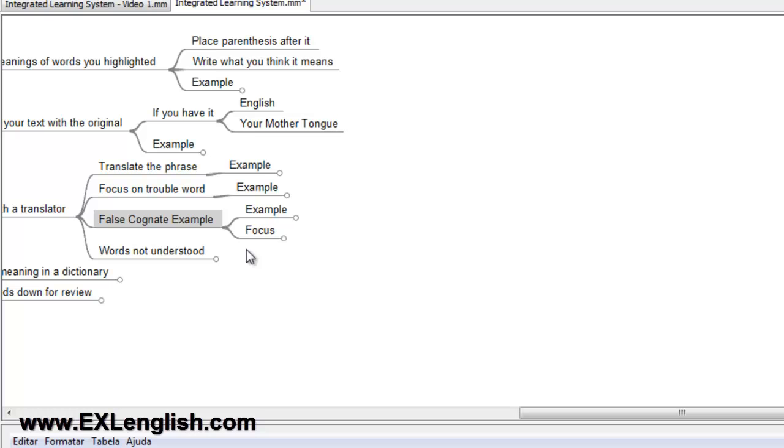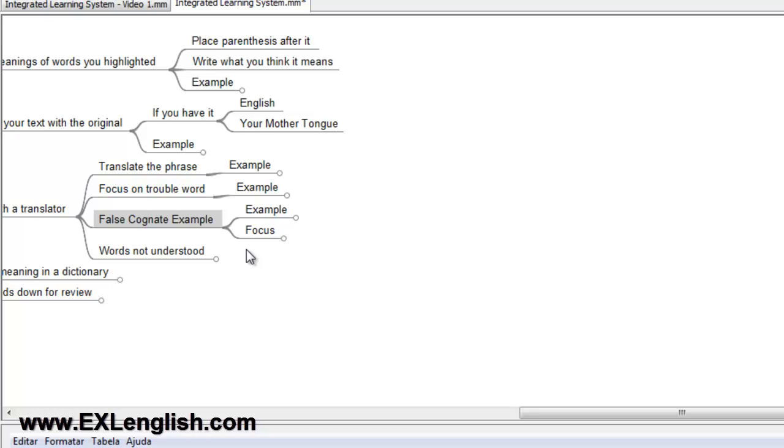So they're very similar. Even just by looking at the word, if you've never seen that word before, you can still guess its meaning and probably be right. However, false cognates are difficult because they look similar, but they're not. They have different meanings, and so they trick you. That's why we call them false cognates.